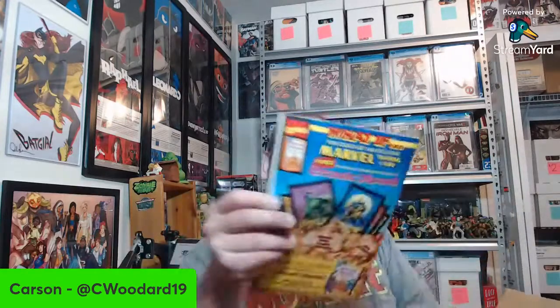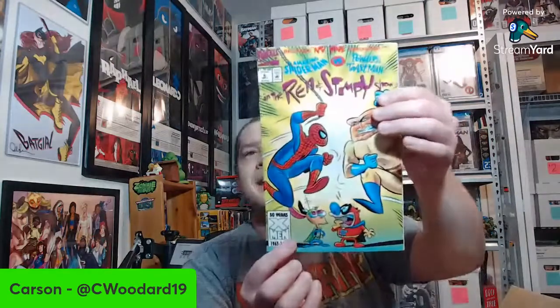Amazing Spider-Man 150 — not the worst condition; I think I have it but in worse shape. There's a little bag of extras here — got Amazing Spider-Man versus Powdered Toast Man. I think this is actually a very early Dan Slott-written Spider-Man book; the story is by Dan Slott, who was on Spider-Man for like a decade. Didn't know that was in there. Also got Avengers Strike File and Avengers Log.